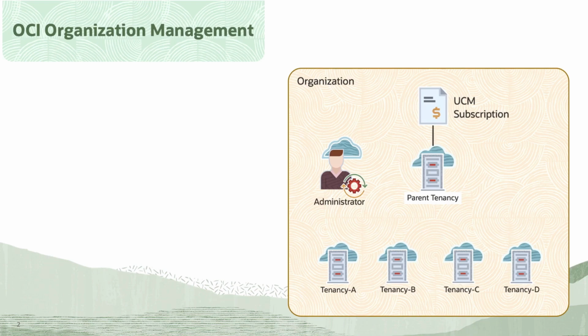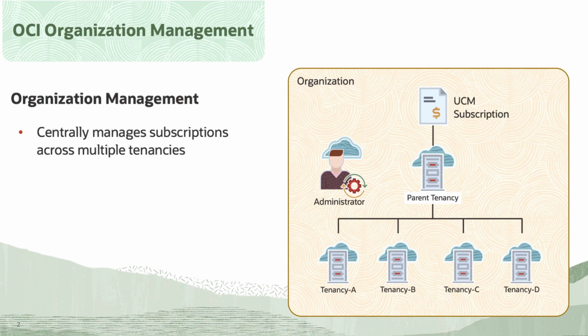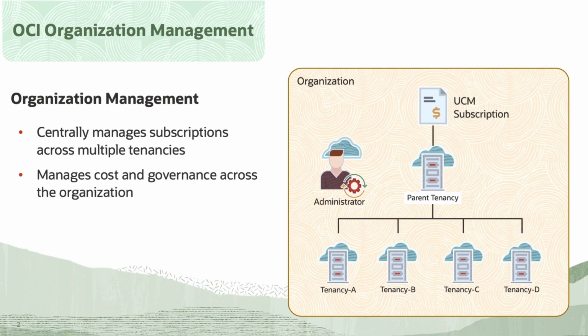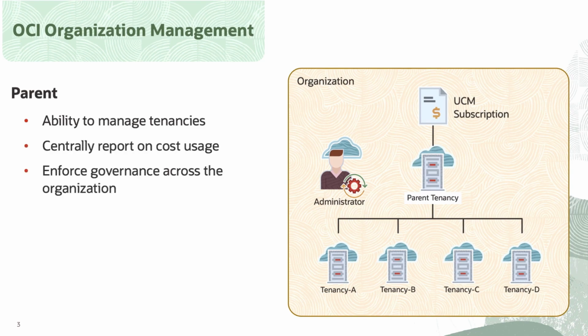With Organization Management, you can add multiple tenancies to your organization and have them consume primary funded subscription. This means that you can create an isolated tenancy to build workloads without having to create a new order. And you can do this by yourself on console. But that's not all. Organization Management allows you to manage multiple tenancies centrally. You can invite and create child tenancies, view and map subscription, and create and attach governance rules to tenancies in your organization.